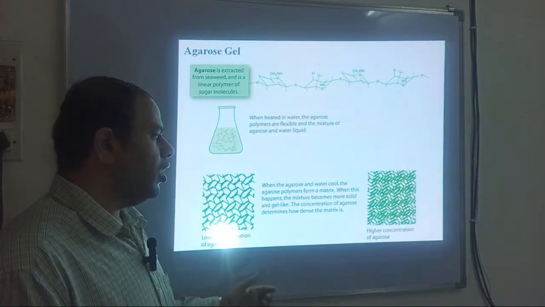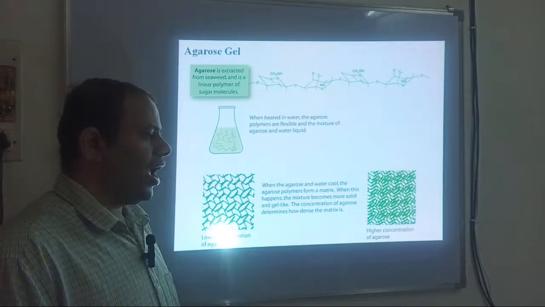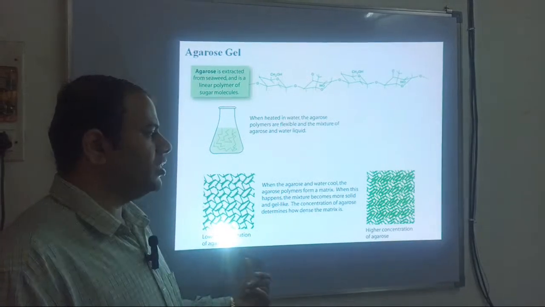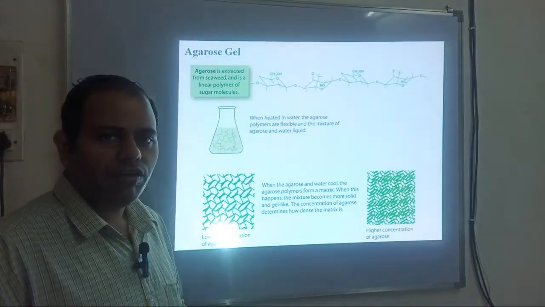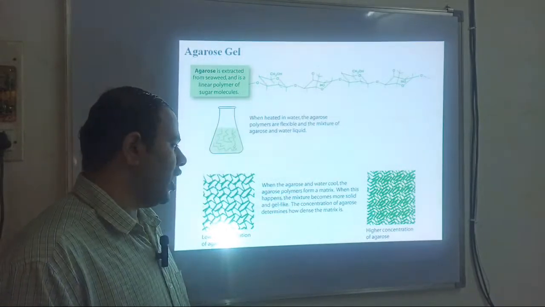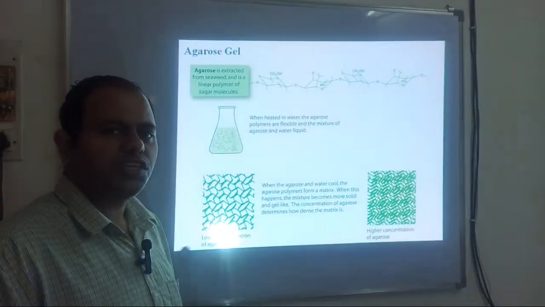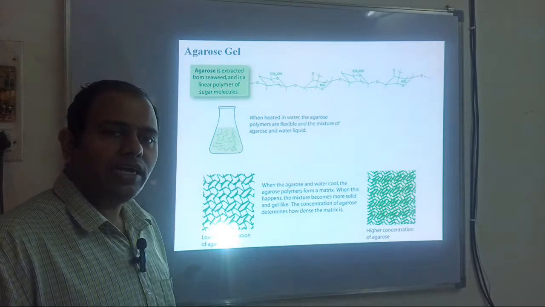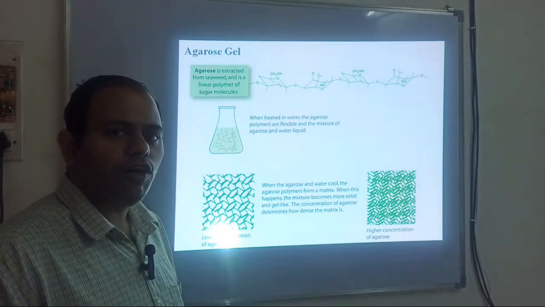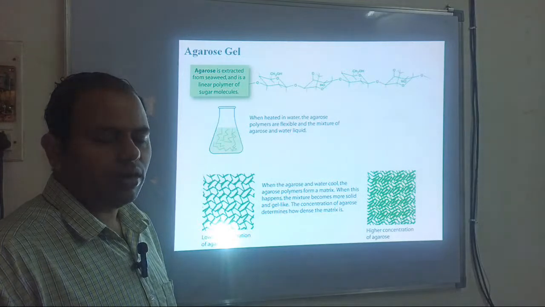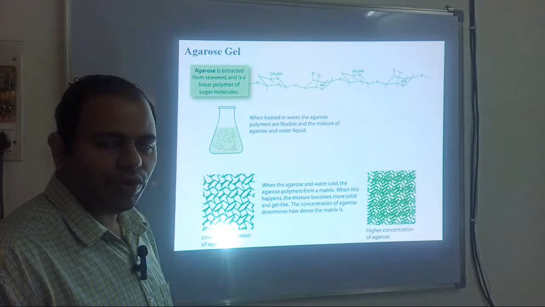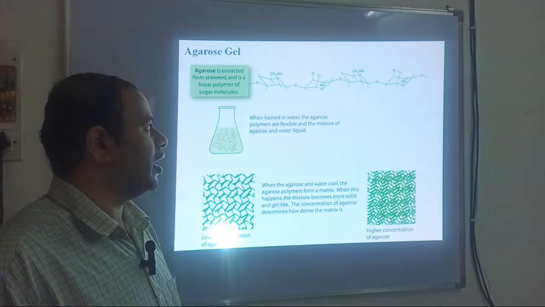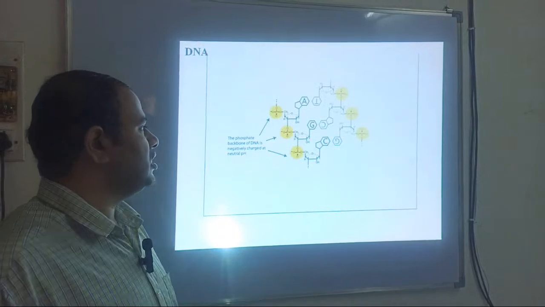Now when this matrix is heated and allowed to cool, it forms the three-dimensional gel network in which the DNA molecules can be separated, based on molecular weight and charge. Generally the melting point of agarose is 52 degrees Celsius, but it depends on different kinds and qualities of agarose, which have varying melting points. Depending on the application, what kind of separation you are doing in the agarose gel, the gel may be of different types.